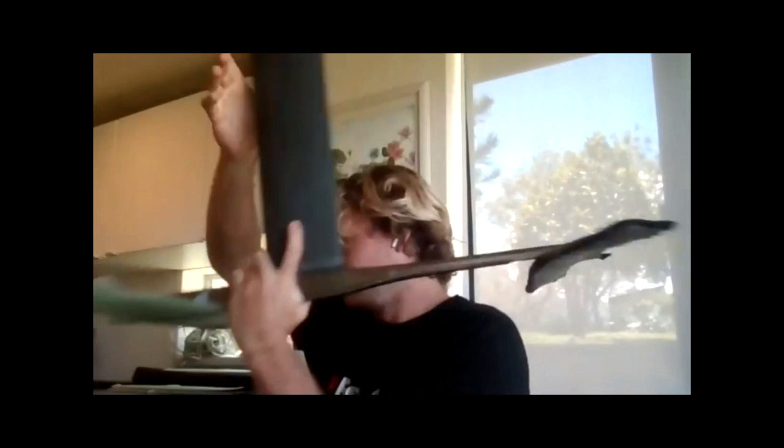What about dihedral? Do you put dihedral into your wing a little bit? I'm pretty limited. This one has very slight dihedral in the center, and I've got some freedom with winglets. The winglets on these are more for a bit of a locked-in feeling, because if you go dead flat, it gets washy sometimes. So you can play with changing your foil sections at the tip, changing your winglets or anhedral at the tip, or do some fun stuff with twist to get a more locked-in feel out of a flat wing.